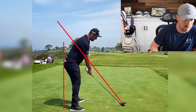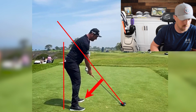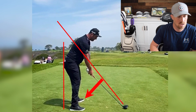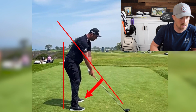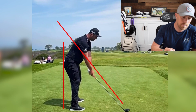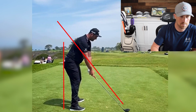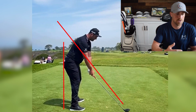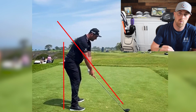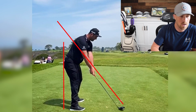The other thing that really goes unnoticed is a very slight move. If you watch in that first foot or two of takeaway, watch his left toe go up in the air slightly. And what that shows me is he's shifting his weight to his right side, although ever so slightly. That is a really strong power move to generate power from the ground starting in his right foot. You'll see a lot of players shift weight into their backside right as they take the club away, and this really initiates the energy transfer from the ground.